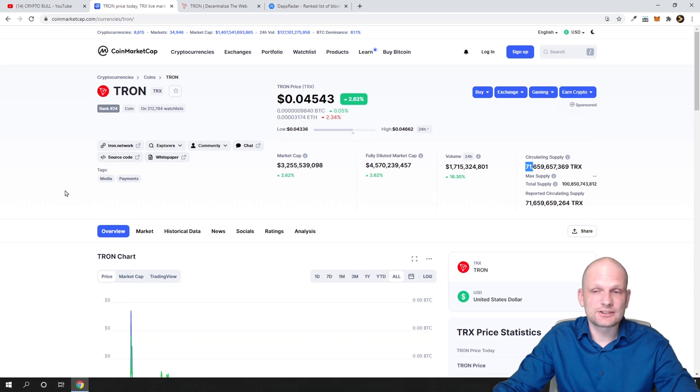Just recently, Tron was also doing dodgy-type advertising where they were secretly asking celebrities to promote Tron. But I won't get into that mess because that's not the main thing. In general, I personally love Tron, although I don't hold any myself — but after so many people are asking about it and I understand this project has real value, I will also get a small bag of Tron just in case it explodes. If you compare Tron to Ethereum, Ethereum has 25 transactions per second where Tron has 2,000 transactions per second, and Tron also has three blocks per second.